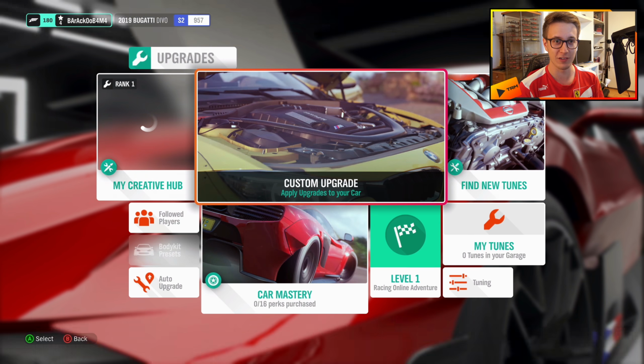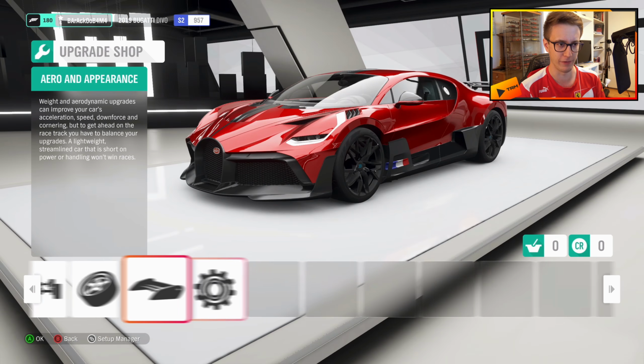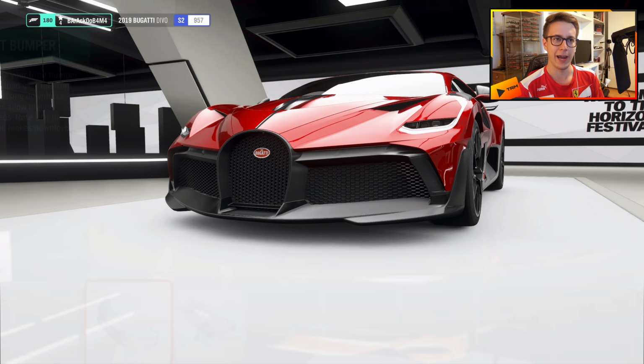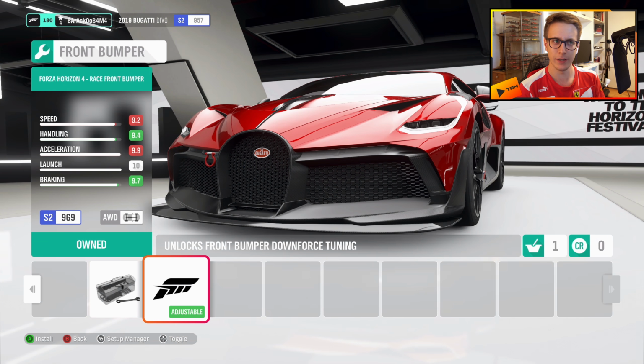Upgrades and tuning, custom upgrades, what have we got? We're gonna keep it all-wheel drive just for the grip advantage. Are we gonna use aero? For the speed zone, probably? We're gonna give it a shot.